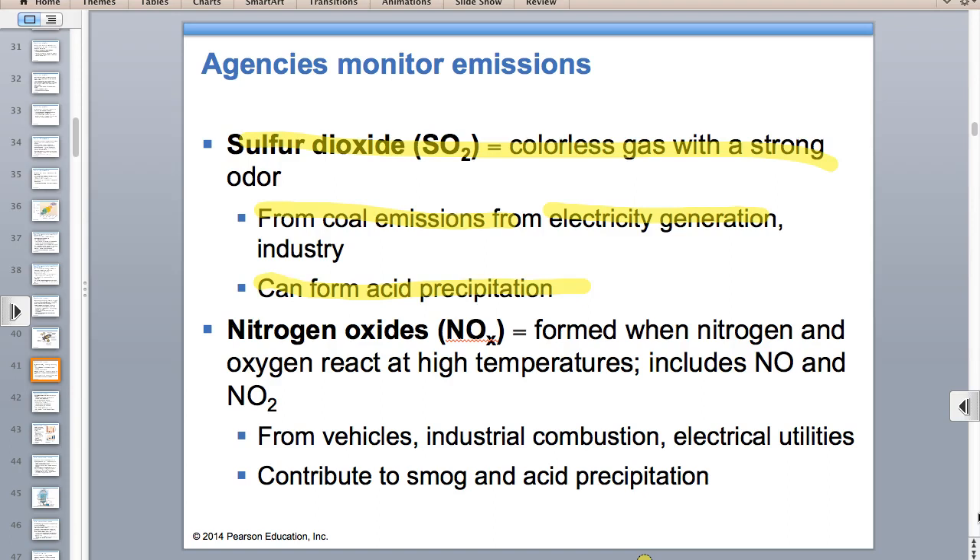The two most abundant gases in the atmosphere are nitrogen at 78% and oxygen at 21%. Nitrogen oxides come from the simple act of burning anything—heat in the atmosphere takes the nitrogen and oxygen in the air and binds them together. No special chemical is needed; heat will force nitrogen and oxygen together chemically. Sources include vehicles, engine combustion, and industrial combustion. Nitrogen dioxide causes acid precipitation and also contributes to smog—it's a big player in photochemical smog.